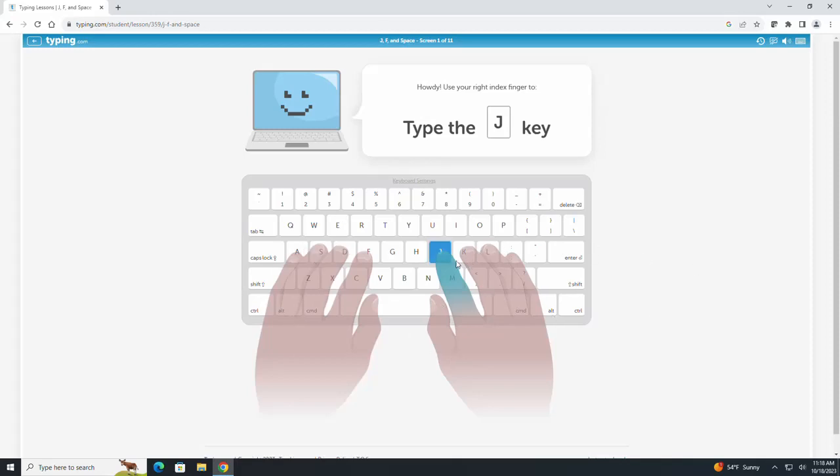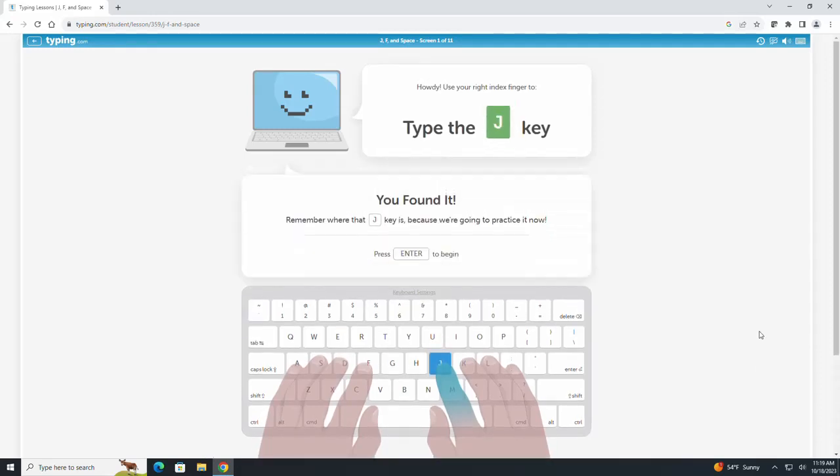The key that you need to press, the J key here, is going to flash blue. You also need to make sure that you use the same finger to press the key as the one that's on the screen. For example, for the J key, they are showing it, your right index finger is going to be the one pressing the J. If you keep practicing with the correct finger on the correct key, this will help you become a faster typer. So let's do these prompts, J, and then press enter to begin.